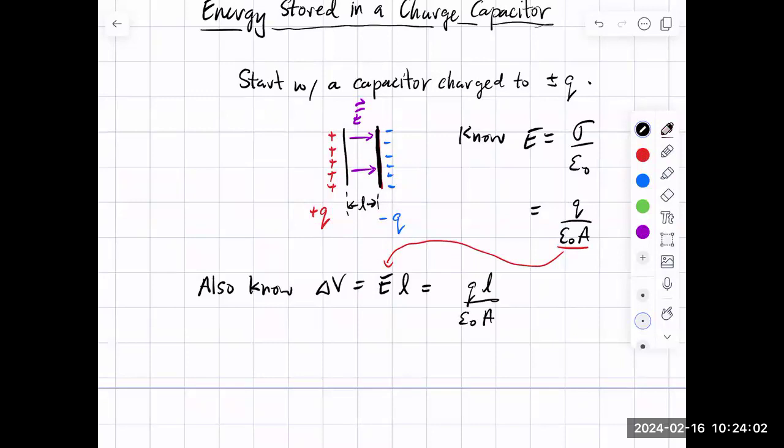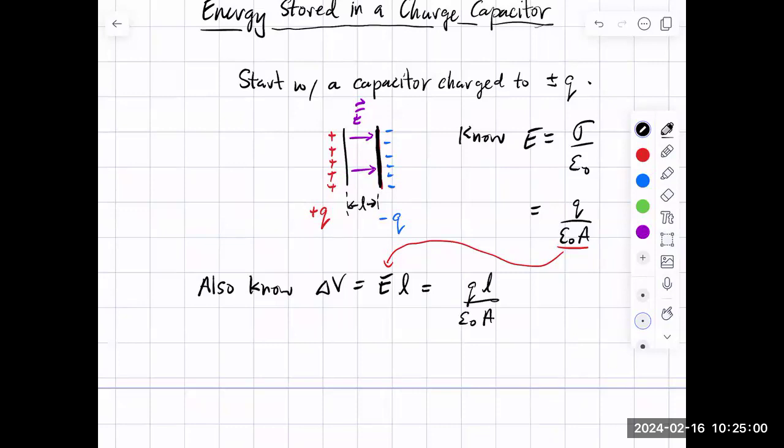What we're going to do is try to figure out how much energy it costs us to reach this state. So we imagine you start with uncharged plates, and then you take a little bit of charge, say dq, and you move it from one plate to the other. If dq is positive, then if I remove that dq from one plate, that plate becomes negative. It has a negative charge of minus dq. And then I take that dq and put it on the other plate, and so the opposite plate gets charged to plus dq. What we're going to want to know is how much energy does that cost us? And then we take another little charge dq and move it across, and how much energy does that cost? And we keep doing that over and over, moving these little bits of charge one by one across these plates and keep track of how much energy it costs us.